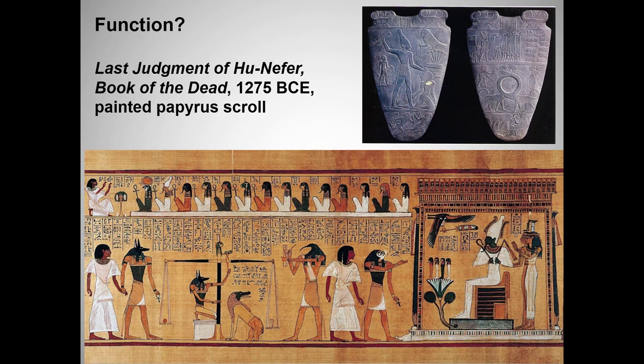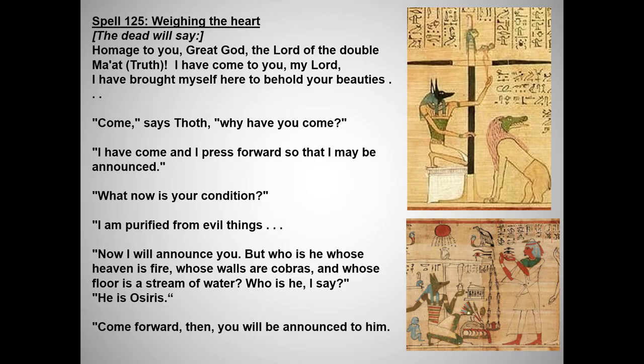We know a lot more about the Books of the Dead. The Egyptian title is better translated as 'Book of Coming Forth by Day' — in other words, this isn't really about dying, it's about coming back to life. More specifically, it's about how to make sure that rebirth happens and happens the right way. So it's really a Book of Spells, the sort of book that Harry Potter and his friends study at Hogwarts — maybe in Charms Class, maybe in Defense Against the Dark Arts, a.k.a. History.